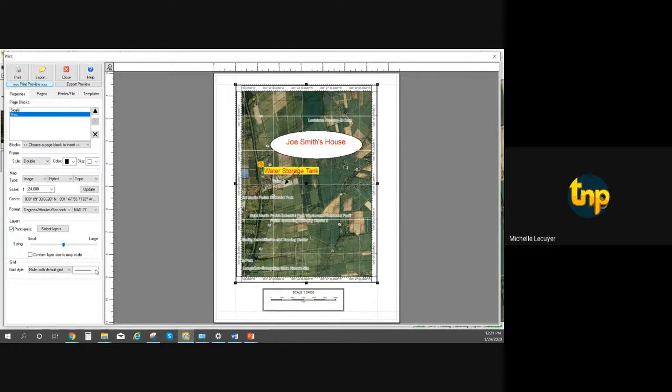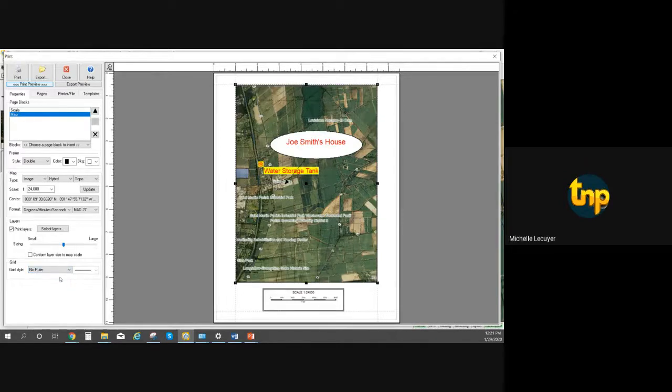You would go to the grid style, and what you'll see is a drop-down list. So the default, right now I've got it set, the default is to show your location, your latitude, longitude. And I can say, well, I really don't want that. I just want the map to show through.